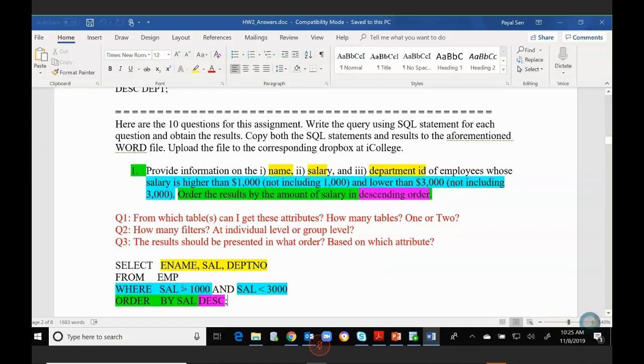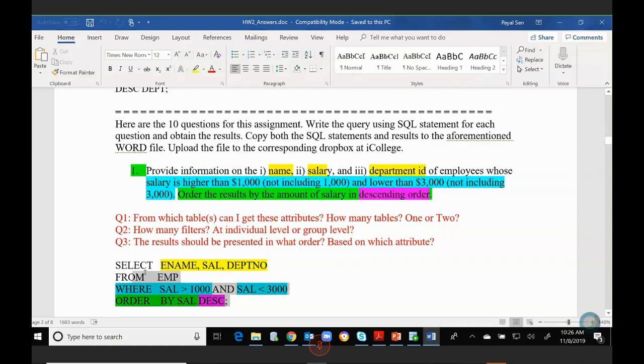But if you do it in this manner, where you are specifically mentioning that the salary has to be greater than 1,000 and lesser than 3,000, then it is not including 1,000 and 3,000 in the result set. And then the later part of the question, we are ordering it based on the salary, and it has to be in descending order. So we have to specifically mention DESC. DESC is the keyword for descending.